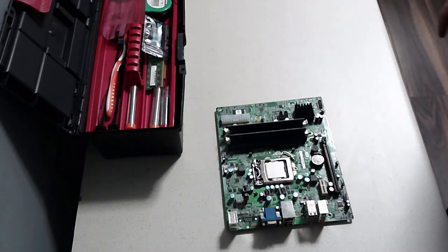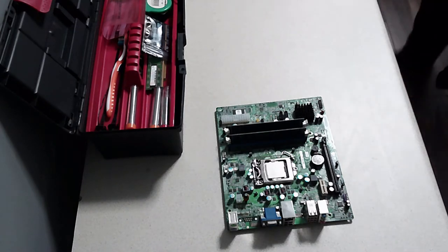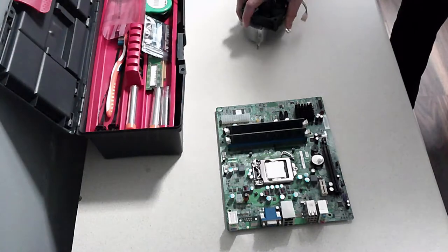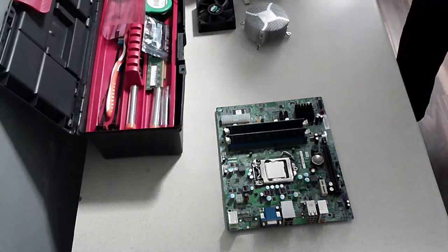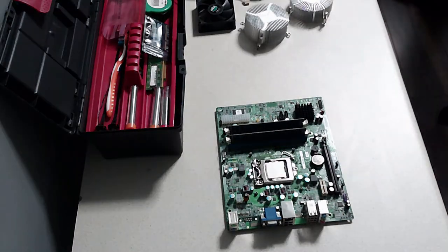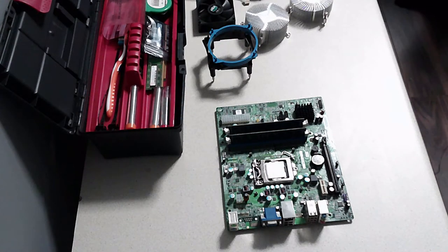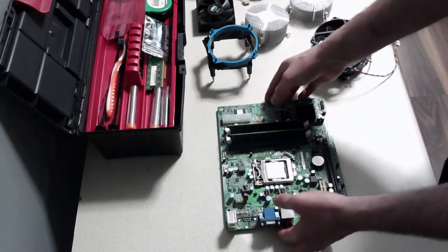Now the next thing we're going to want to do is a cooler. Now we have a few coolers, if you remember, but they're all Intel coolers, so it doesn't really matter which one we choose. It should fit the mount. They've all been cleaned up. Getting all the parts for it. We can now put this to the side a second.